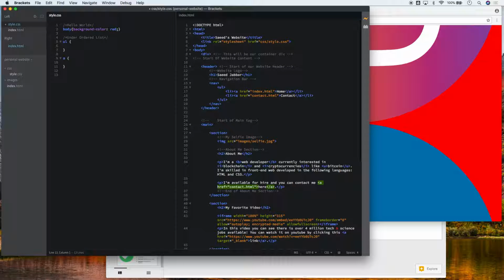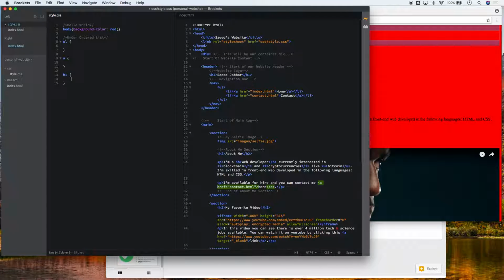Then the next tags we want to style are our header tags. So we're going to do H1, H2, again, use comments just to keep track and organize.